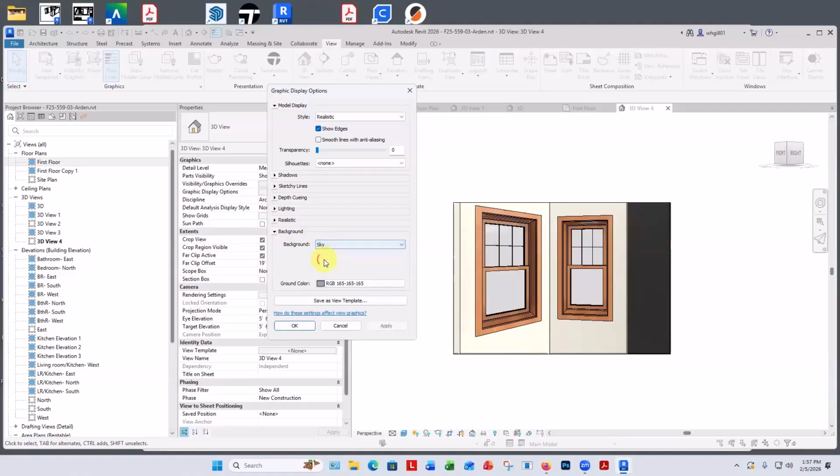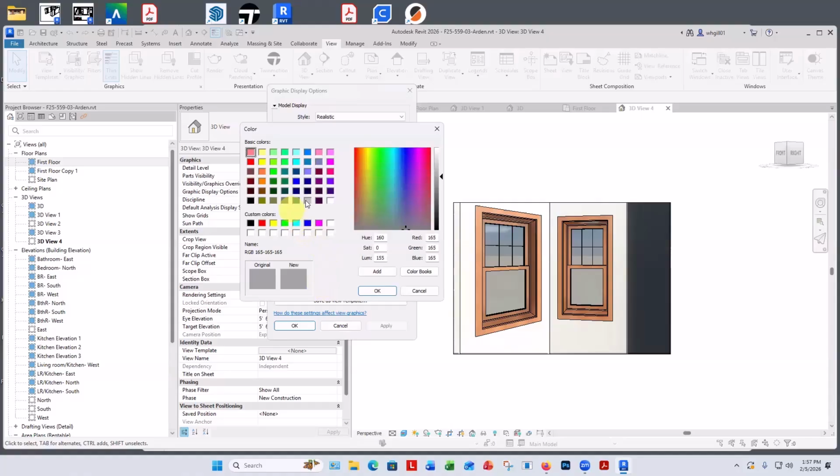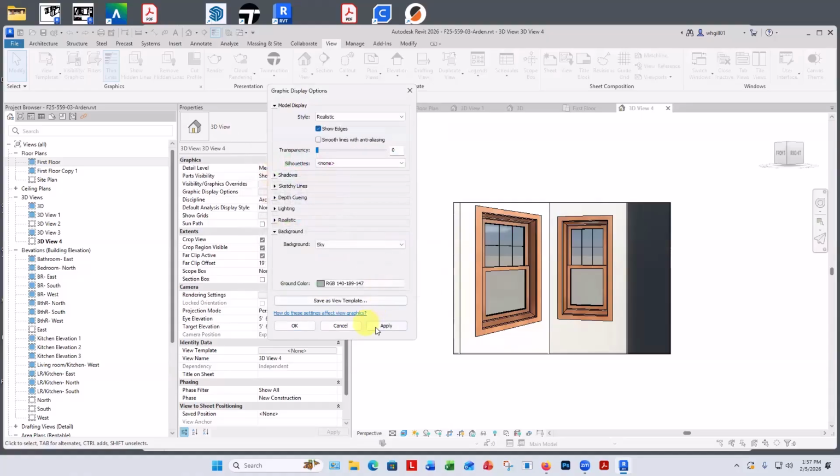I can pick a sky, apply. So we have a gray ground and a midland sky. If I want to change that to dark green, I can do that, apply, and then that becomes there.